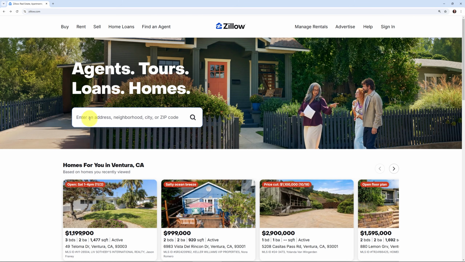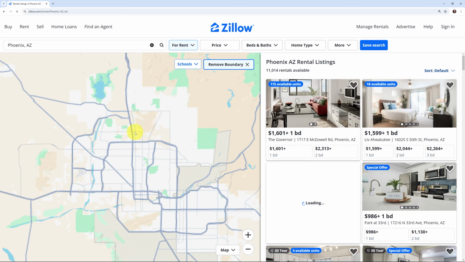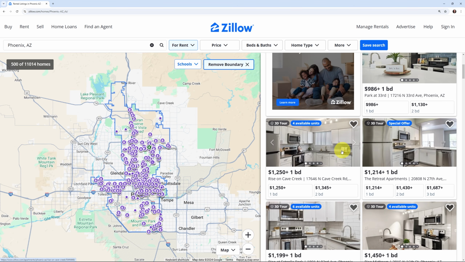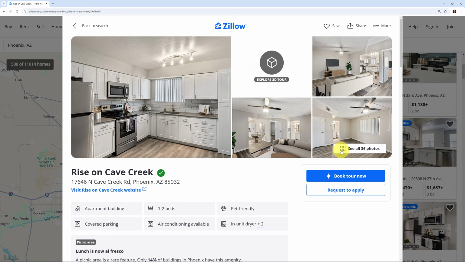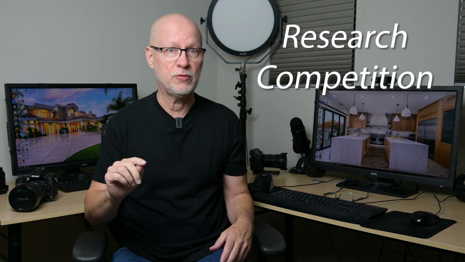Just open up Zillow or some other listing site, look for houses that have recently sold in your area or that are for sale right now. You'll see what photographers in your area are doing to supply real estate photos, and also you'll see some of the current expectations of real estate photography clients that eventually you'll want to target.